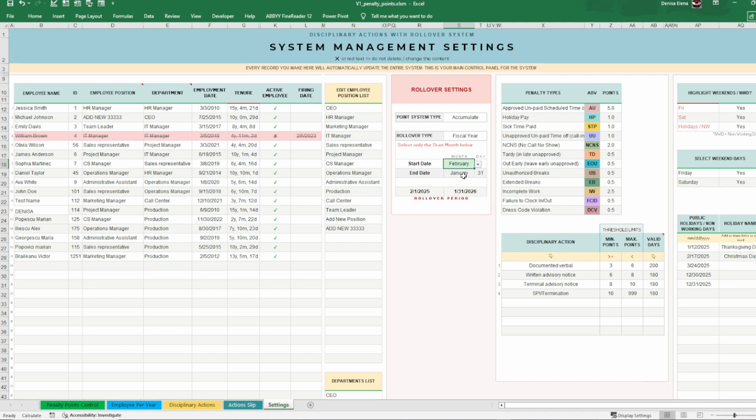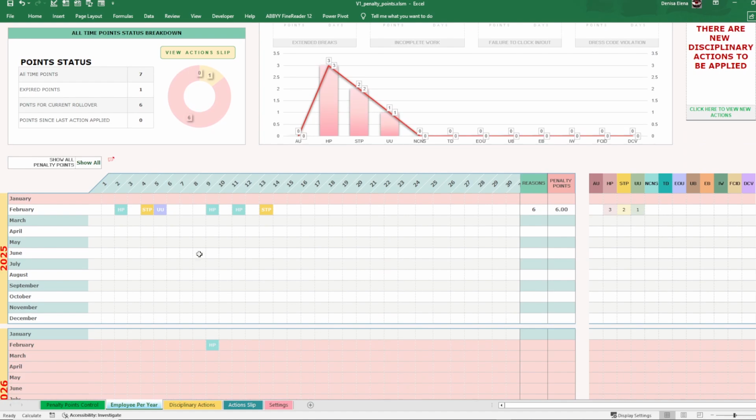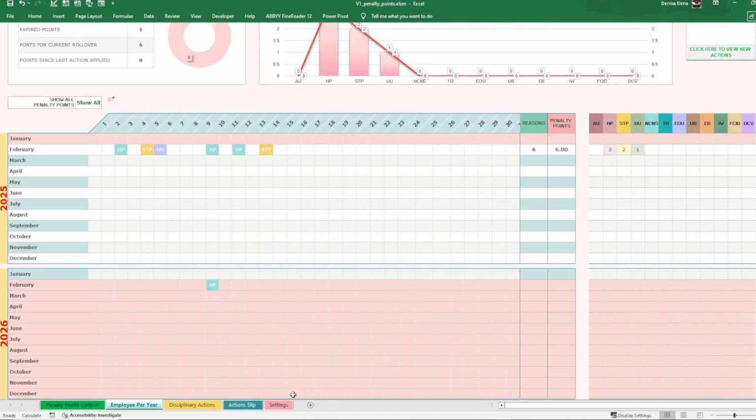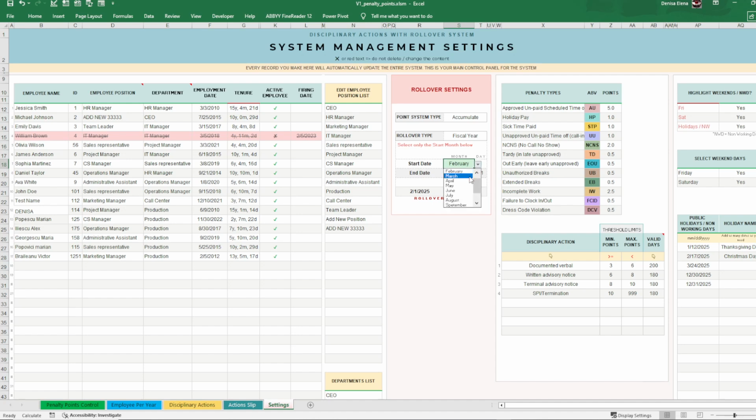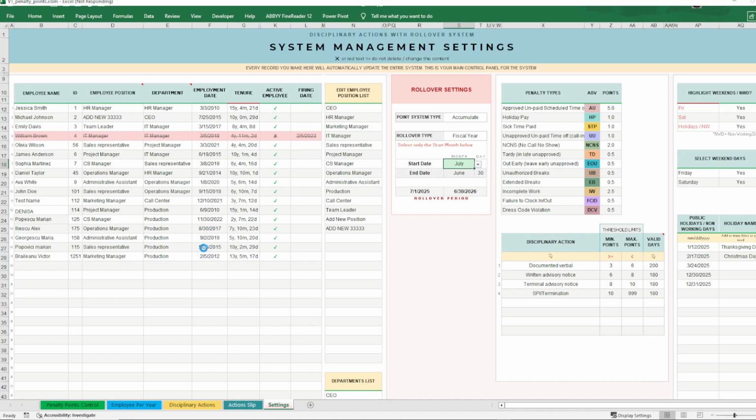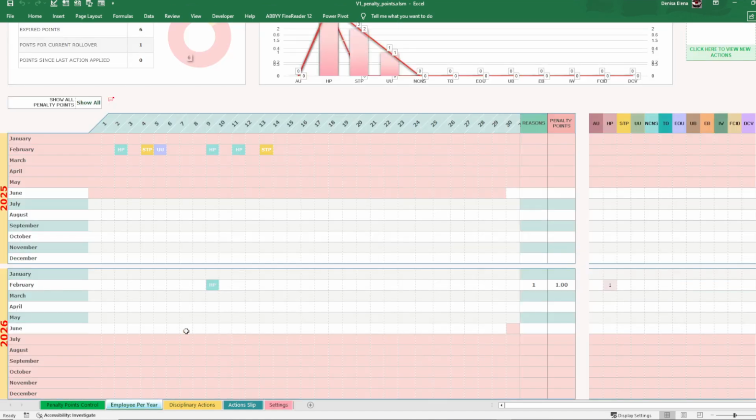So for example, if I want to show you how the fiscal year is changing and updating all the metrics and the calendar, let's go to February and change, as in most cases, from July to June. It's taking a bit because, as I told you, everything is calculated, not too much time.